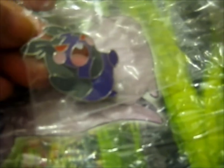Okay, this I did buy from her, I think. It's the more Pekko, the hangry one. Okay. So that's that. And what's this? Oh, that's cute. I don't know what it is.